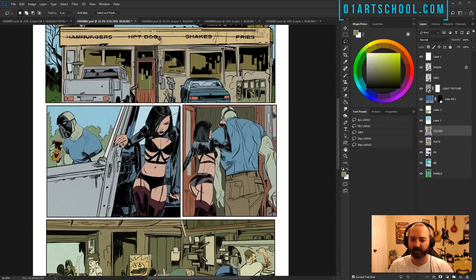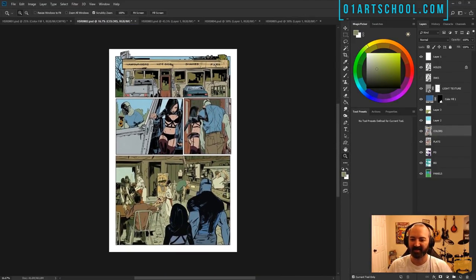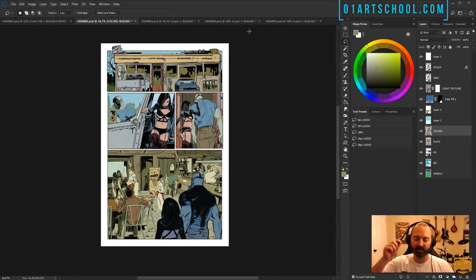Coloring's not what people think it is most of the time. It's like, oh, just stay in the lines, dude, it's easy. Right, go ahead. See how that works out for you. Every now and then I'll get an artist or a writer or someone who says, I'm having a hard time finding colors, so I'm just going to do it myself. And then they get in there and they go, oh, wait, this is not what I thought it was.